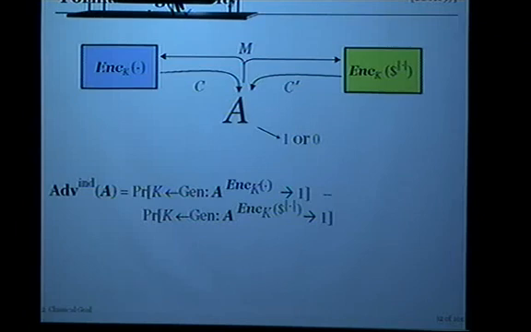Intuitively, we're going to think of an encryption scheme as secure in this IND, indistinguishability sense, if, as long as the adversary A is reasonable, this number is small. What does reasonable mean? Well, it's not going to be defined. That is something that separates this approach for dealing with symmetric encryption from the more classical one, where reasonable is understood to be something like polynomial time. Similarly, what is small? Again, it's not going to be defined. This again differs from the more classical approach, where small is considered to be a negligible function, negligible meaning vanishing faster than the inverse of any polynomial.